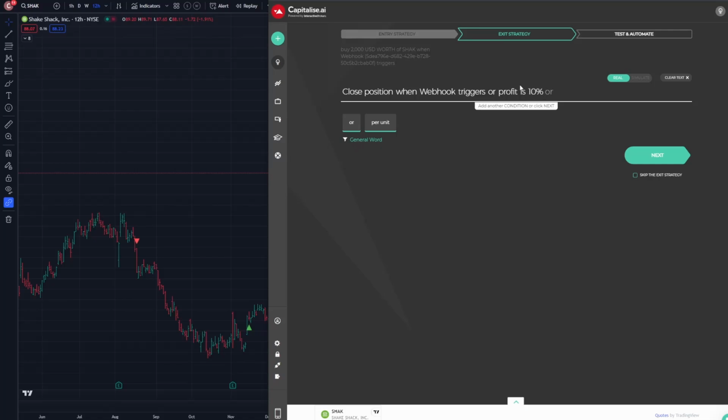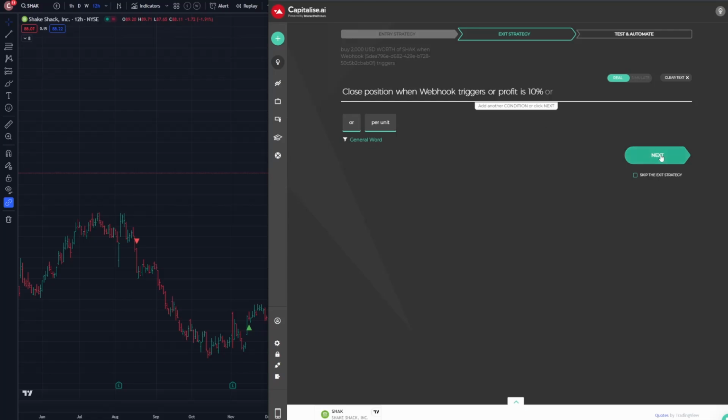So whichever reaches first, whether we get a sell signal or we get a profit of 10%, we'll close the position. I usually do both. Using only one alert signal, it will send an alert to Capitalise.AI to hold the position, because you don't want to sell all of it. So maybe you're buying $2,000 worth of SHAK, and when the buy signal goes off, we have a profit target of, let's say, 10%, but in the second strategy you don't have a profit target and you wait for the sell signal. So in case there is a 50% run, you're capturing it. But in case it's only a 10% run, you're still capturing it, so basically you're managing your risk and profit.